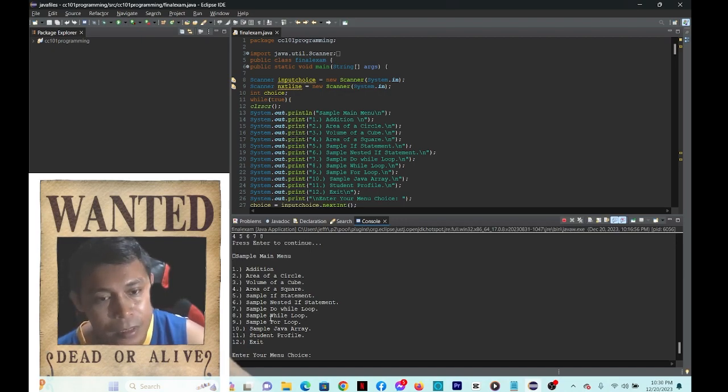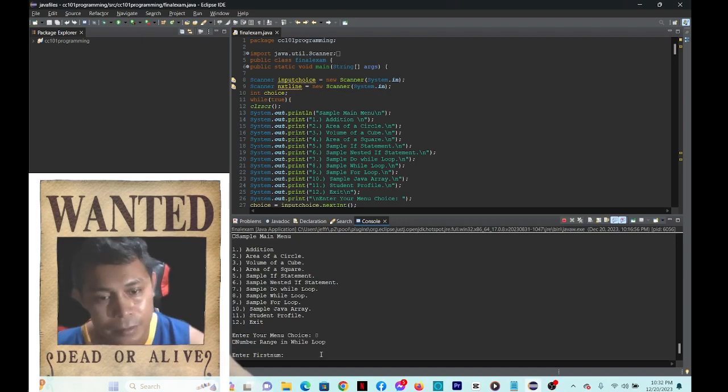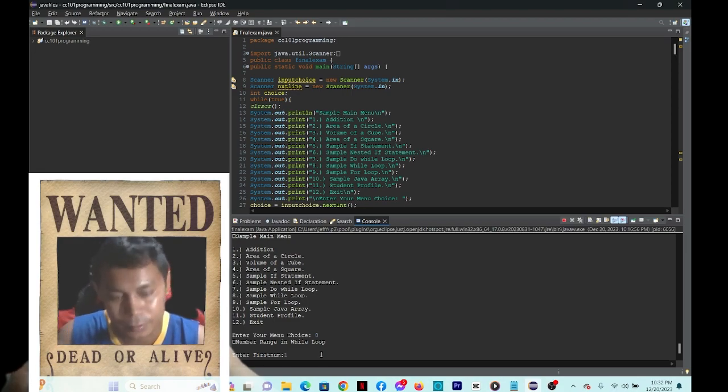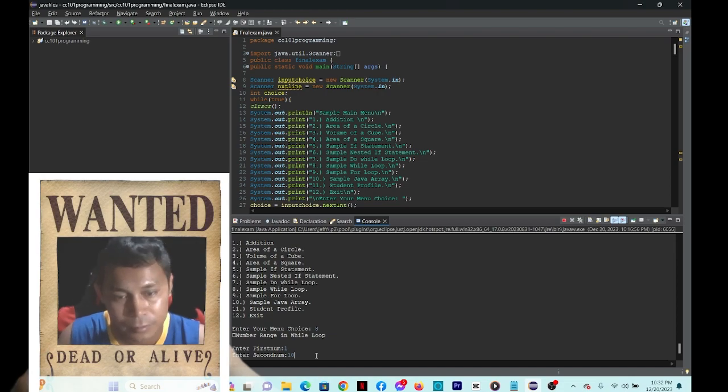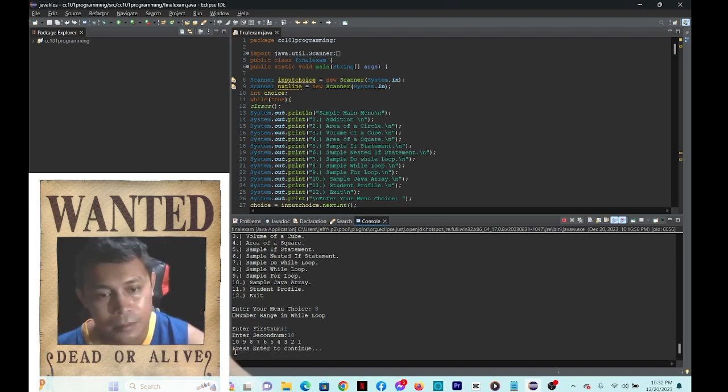We will use while loop. We will enter 1, the first number, and the second number is 10. It reversed. The input is reversed.